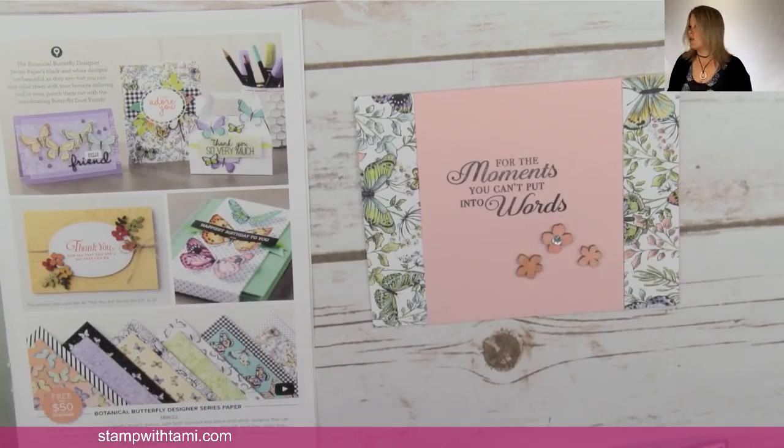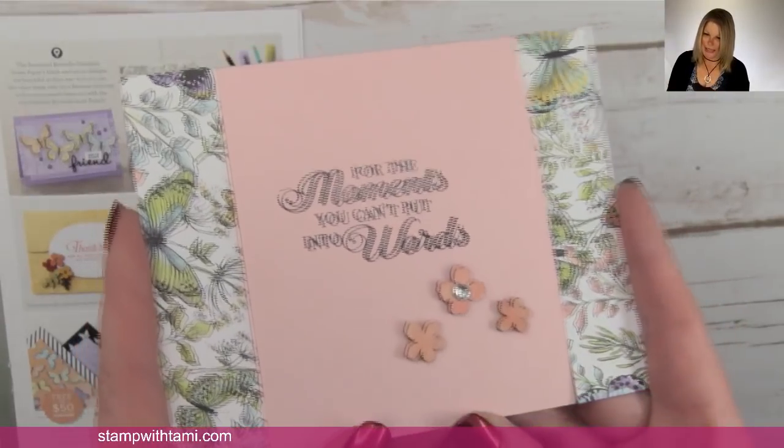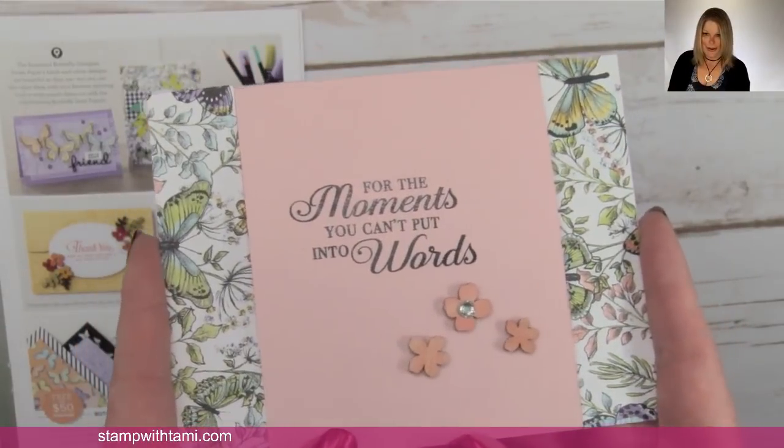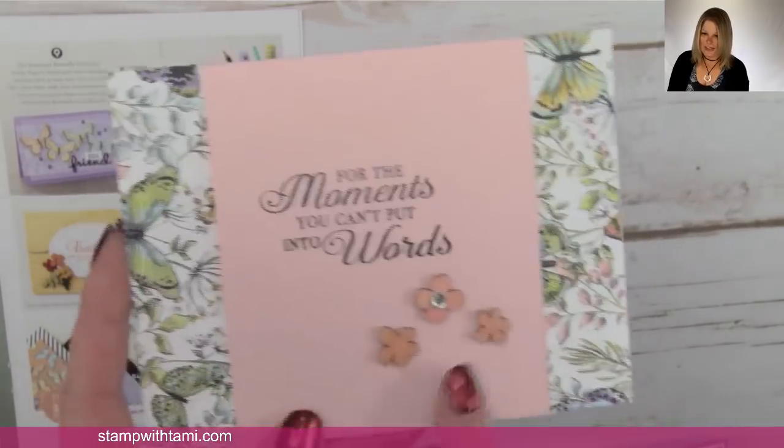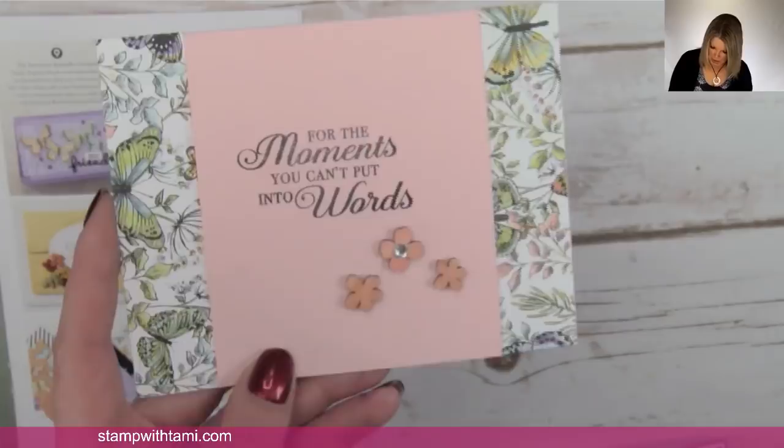So if you're wondering how to use those wooden elements or what they look like when they're colored, this is a great sample. And again, all of these samples are on my blog. You can go to the link in this video's description. The Botanical Butterfly Designer Series paper link has all of them on it, because I have 2 resource pages for today's episode, because it's kind of a bonus episode, Paper Pumpkin and the Sale-a-bration, and marrying the two together. So we've got the Designer Series paper on the background, and then this is the wooden elements, and they are colored to match.